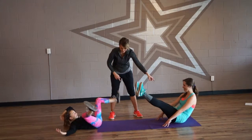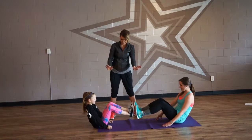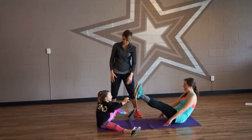Oh, you lost. Alyssa got a point. You want to try one more time before we show them the exercise? So they would balance, hands and feet up, and try to push their feet to the side. Alyssa, you can try to push Emma. Oh, Alyssa got another point.